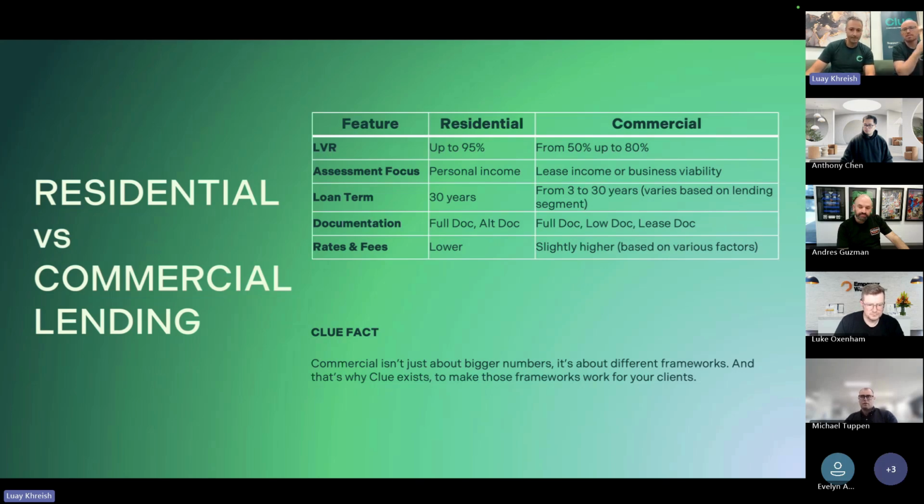Well, just going on that segmentation, guys, because I think this is a really important part. When you're listening to it, you're probably thinking, why does it vary so much? Well, effectively, that small business space almost tries to replicate residential lending, streamlining things and following a more policy-driven decision, albeit it's still got some flex.